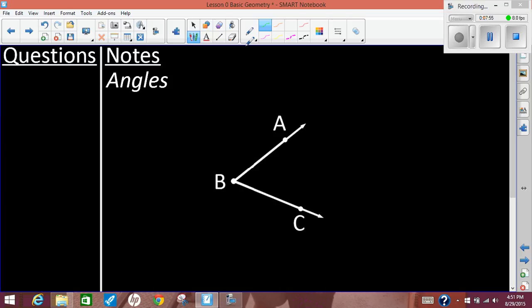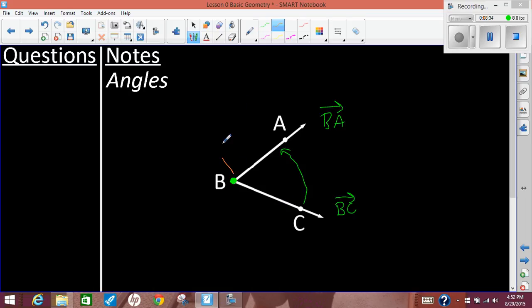We're going to use angles all year, talk about angles all year, so we need to understand angles. You might already. Angles are two rays that meet at a common endpoint. So B is that common endpoint. We have ray BA, and we have ray BC. They both share the endpoint B, and they form this angle. And the angle is the amount of degrees that it would take to swing this ray BC all the way over to BA.